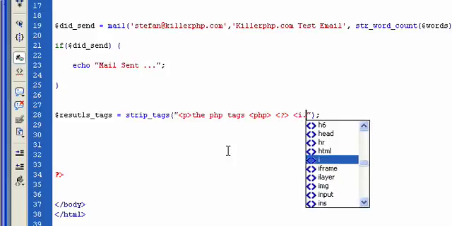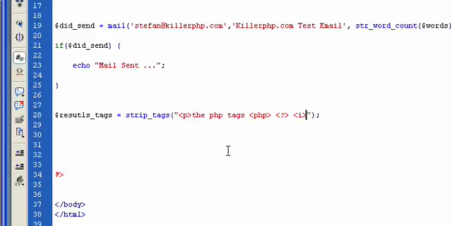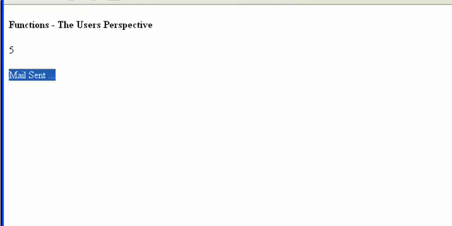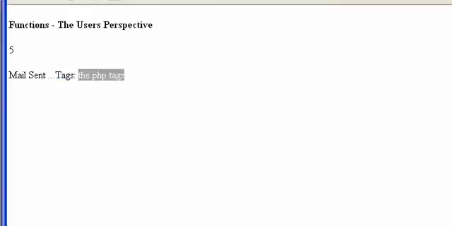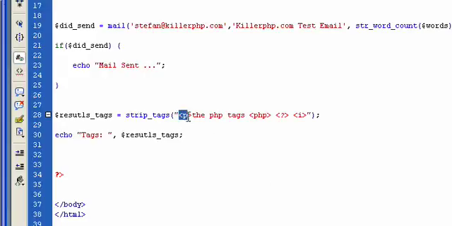So we're going to put in a few basic tags, just enough to make the point, and we'll echo out the results that this function gives us. Let's take a look at it in the page now. We see the text that's left over from the original. As you notice, there's no P tag, and there's no PHP code either. Strip tags removes that for us from the string. This is a very important function that you're probably going to be using quite a bit when you start processing forms with PHP.